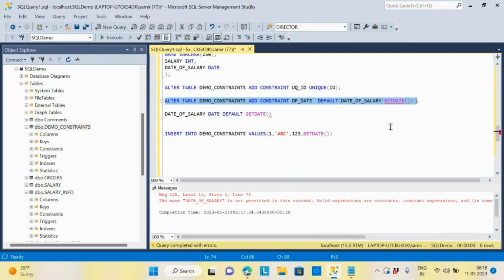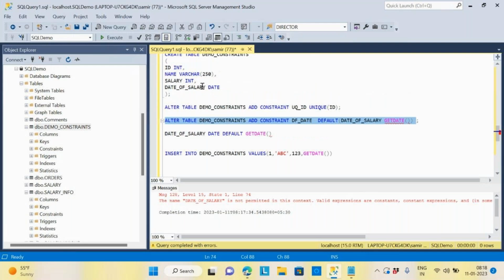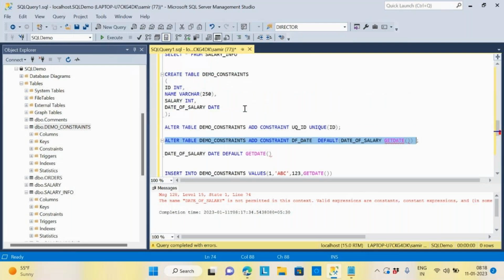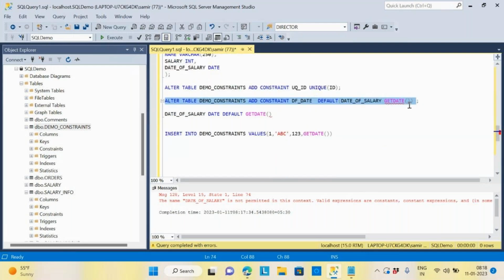This is my slight homework for you so that you can insert a default value after your definition. I did it for one, it's just working, but in this case, default date of salary, when I'm saying get date, it is somehow not working, right? It's saying some expression error. So here, just figure out how to do this.